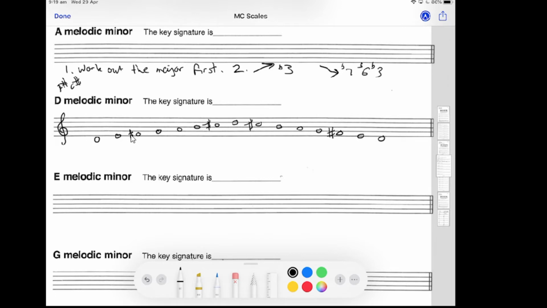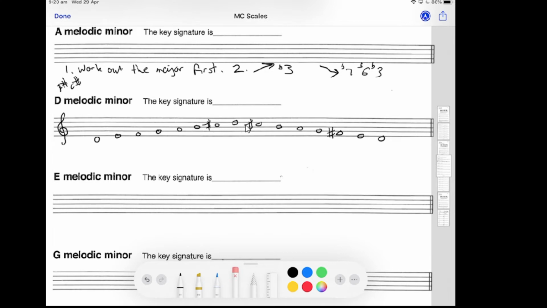It's got a sharp symbol at the moment. How do we lower it? We take it away. Nothing else needs to be adjusted for the rest of the ascending part, so the C sharp from the key signature remains. So that needs to be a C sharp because of the key signature. It's scale degree 7. We're not changing it on the way up.